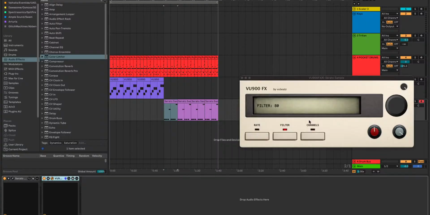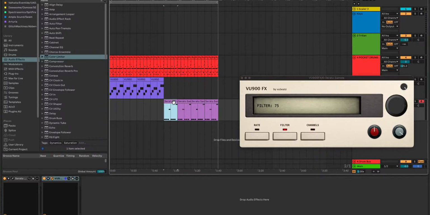But these are some cool tools to use if you want to get that filter vibe going on. You dang near filter it all the way out. Adjust the rate.